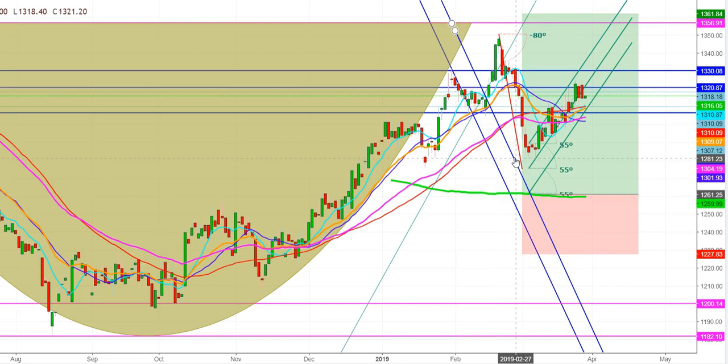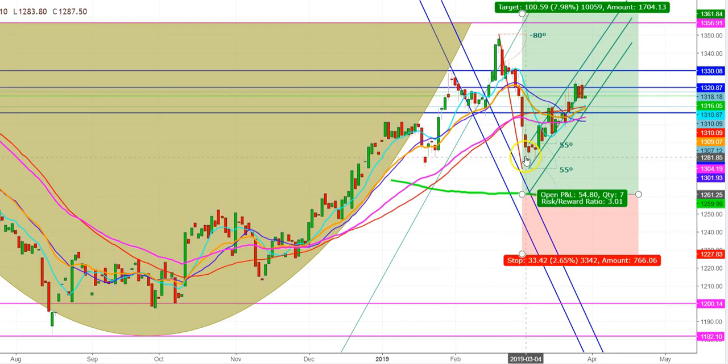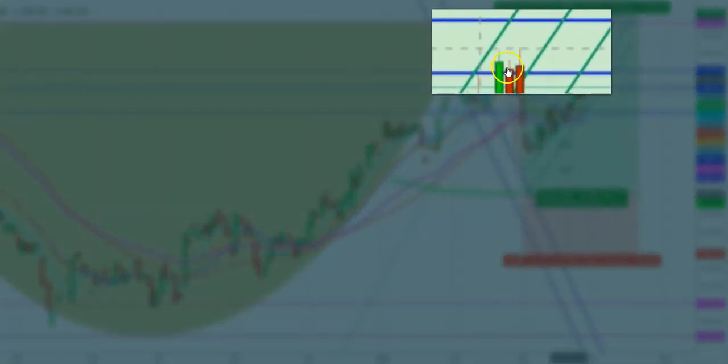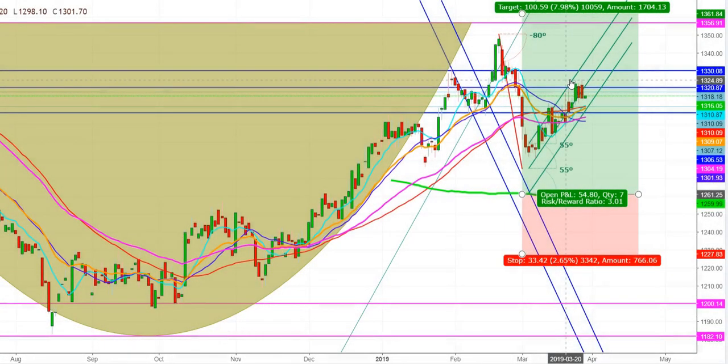And after taking a good support at the level of $1,281, we have seen a good recovery in gold futures back up to the levels of $1,325. Since then, gold futures are facing stiff resistance at $1,325. No doubt gold is making repeated attempts to cross this immediate resistance, where it tried to break first on March 25th and a second time on March 27th.